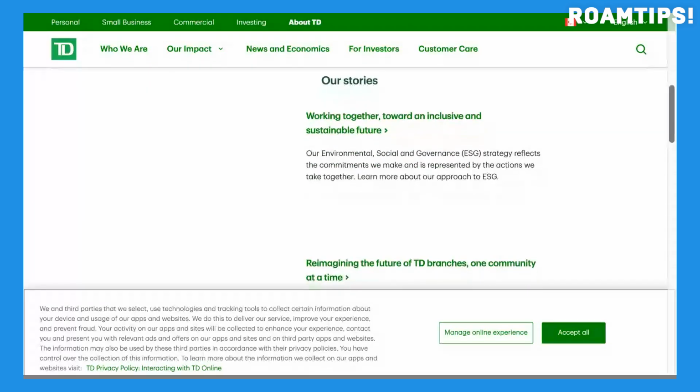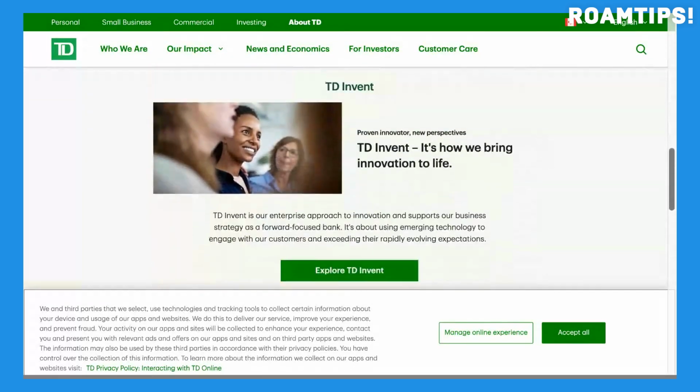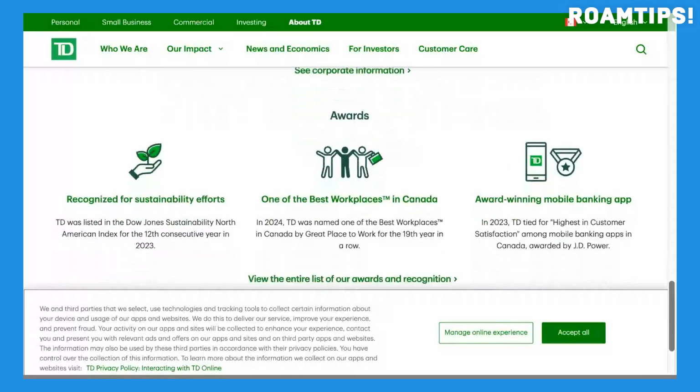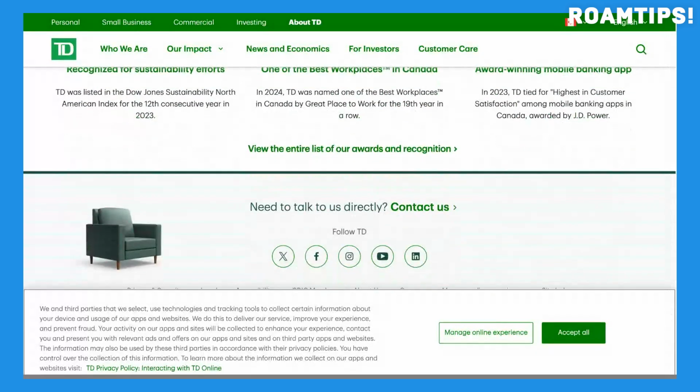Today we're taking a look at TD Bank, found online at www.td.com. TD Bank, often stylized as TD, is a major North American financial institution offering a wide array of banking products and services. From personal checking and savings accounts to mortgages, loans, and investment options, TD caters to a diverse clientele. Their website, td.com, serves as a central hub for accessing information about these various offerings, as well as managing existing accounts.